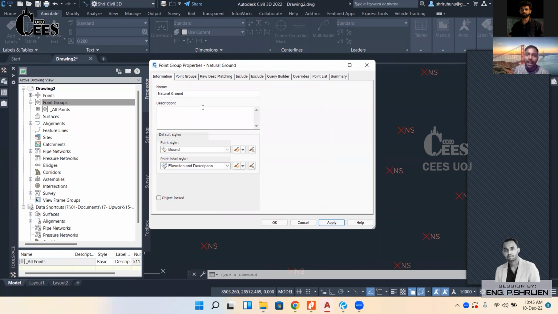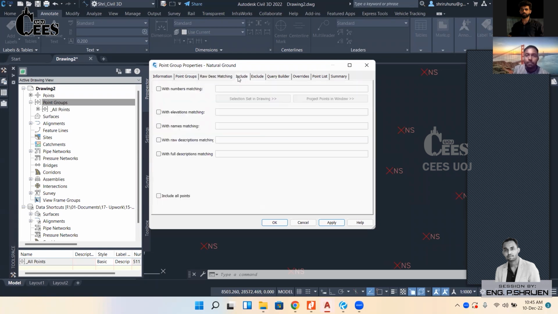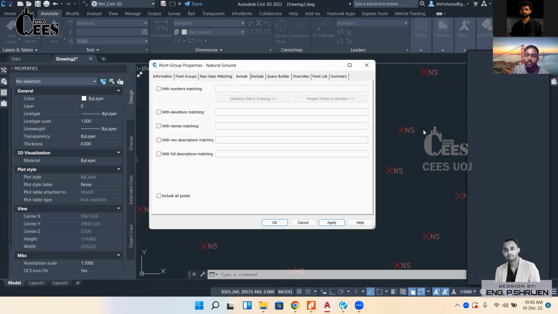point group, but I haven't added any data to this natural ground. The only thing is, by using the raw description, by using the Include tab, we can add our natural points into this natural point group data.